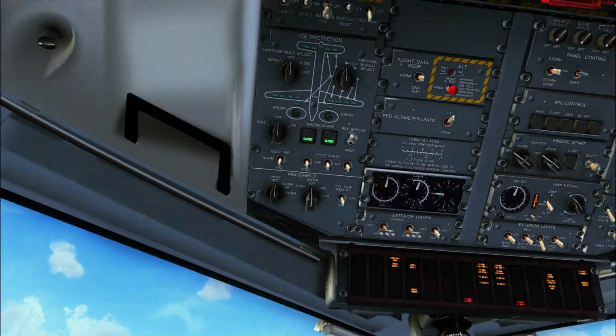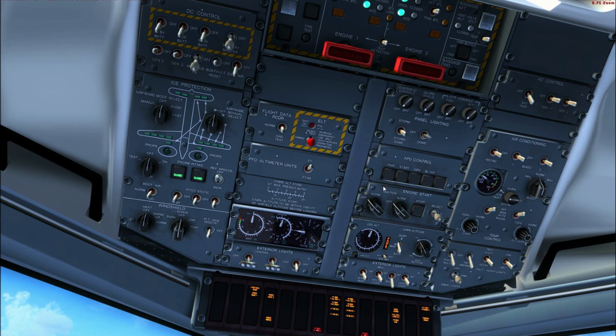And next, we're going to the overhead and switching the APU on. So just click on power, and you see there's a small self-test with all the lights flashing for just a millisecond. When that's completed, just click on start. You can already switch the generator on, but that isn't working yet. So we still have external power, and just switch on the bleed air from the APU as well. And you can now switch on the recirculation and switch both packs on auto.